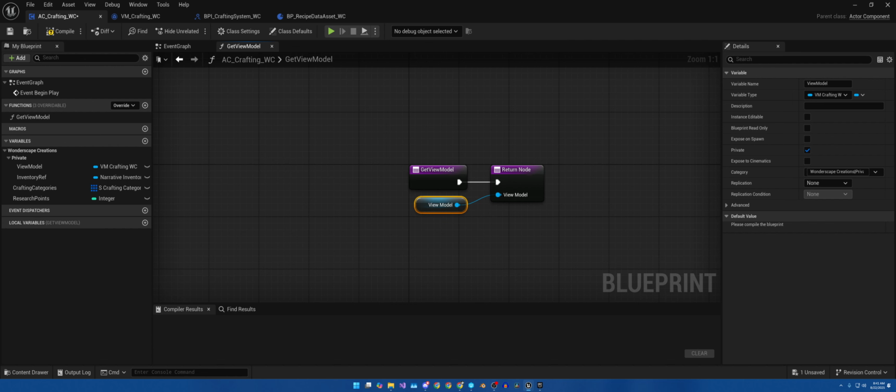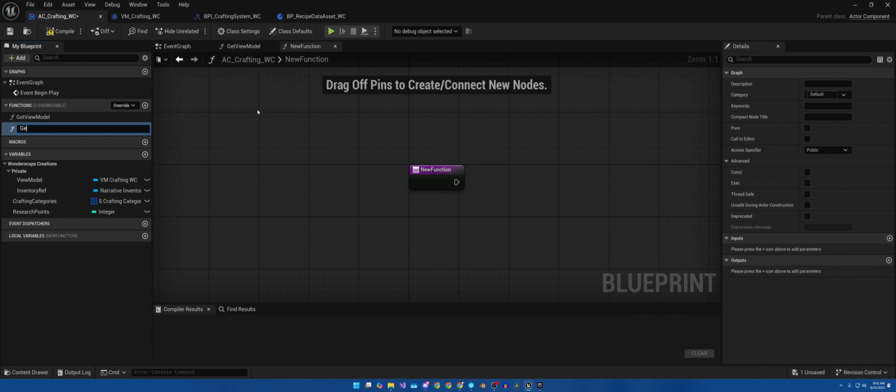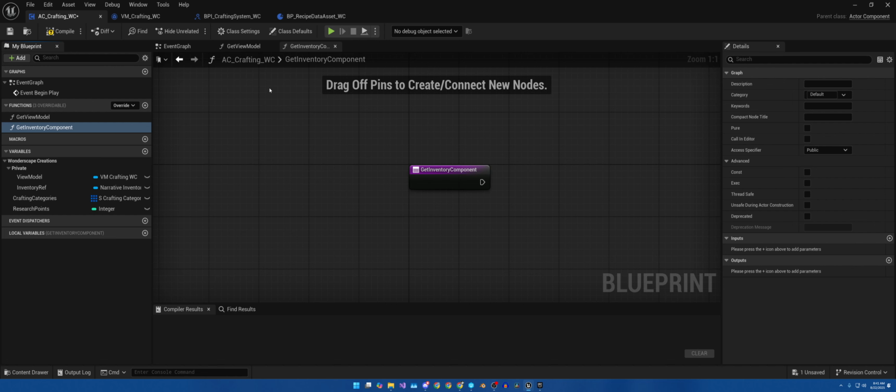Next, we will get the inventory component. Get inventory component. From here, we will get an input here.